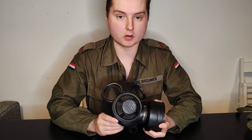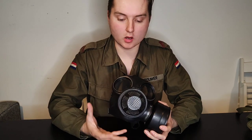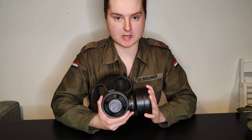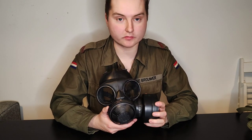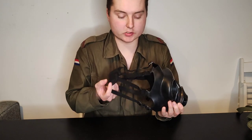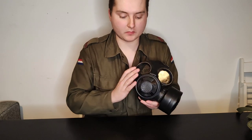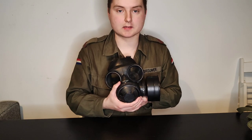When actually putting on the mask, you would close your eyes, remove your helmet, hold your breath, and remove the NBC cap from the respirator filter — although many soldiers would carry it with the filter already on. You would remove the respirator from the bag, grab the straps at the rear, put your chin in first, then pull the straps over the head. You would then adjust by grabbing the outlet valve, breathe out, and shout 'gas gas gas'.